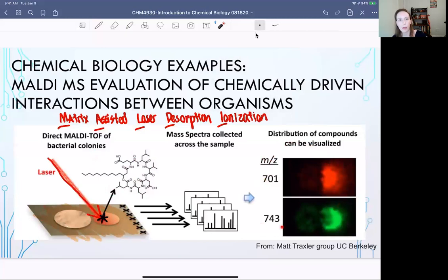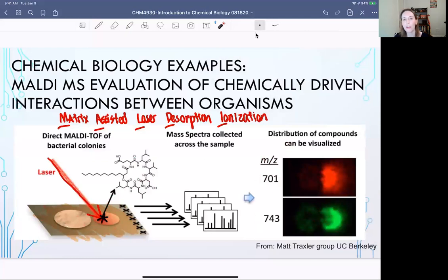Likewise, this molecule that's at a mass to charge ratio of 743, showing up in green over here in our heat map, also corresponds to this circle, this part of the plate, indicating that both of these compounds are produced by the organism on the right. And we could look at concentration gradients of how the compound is diffusing between the colony on the right and the other colony to even better understand who's producing that compound. We can also then answer questions like, how is that compound that's being produced by the organism here influencing the organism that is to its left there?